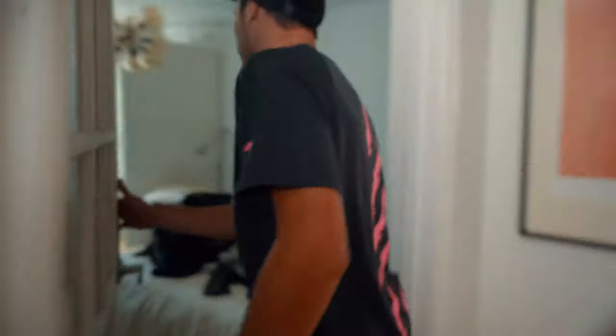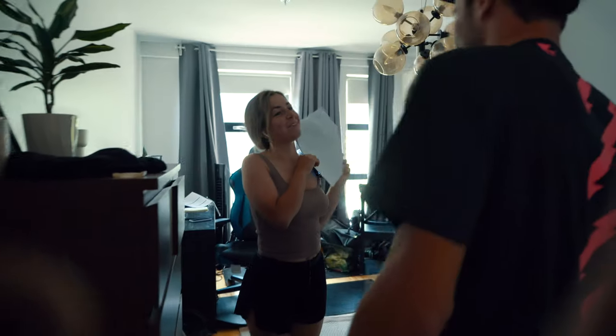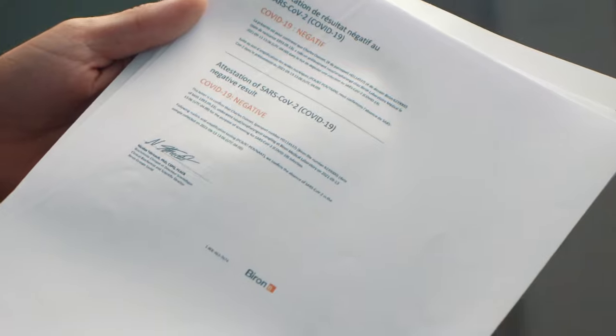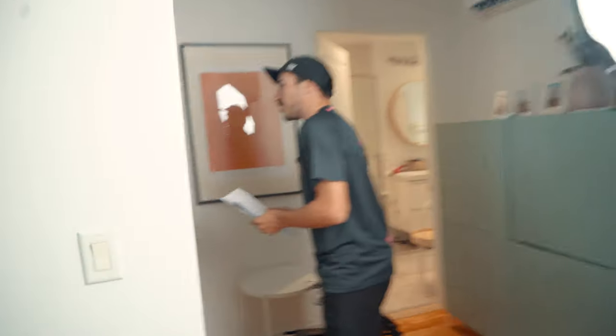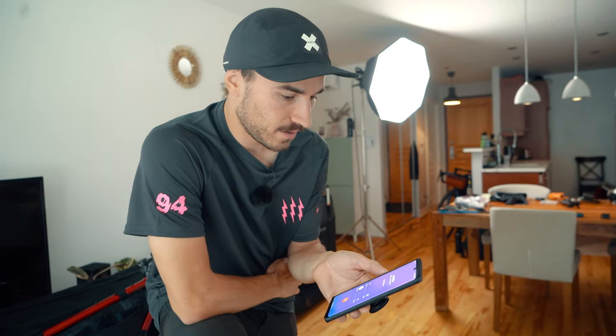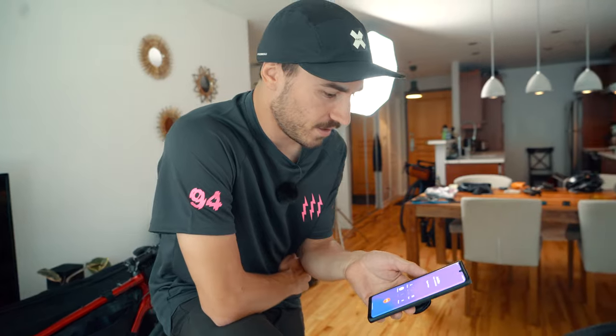Gabrielle has something for us — she printed something. We got something from the State of Hawaii Travel Program trusted partners, COVID-19. Look at this — negative! Gab, we're going to Hawaii! She was actually so scared — yesterday at the testing place they were asking questions and she was very stressed because she'd heard stories of people testing positive even with no symptoms. But now we're very happy — we're good to go!